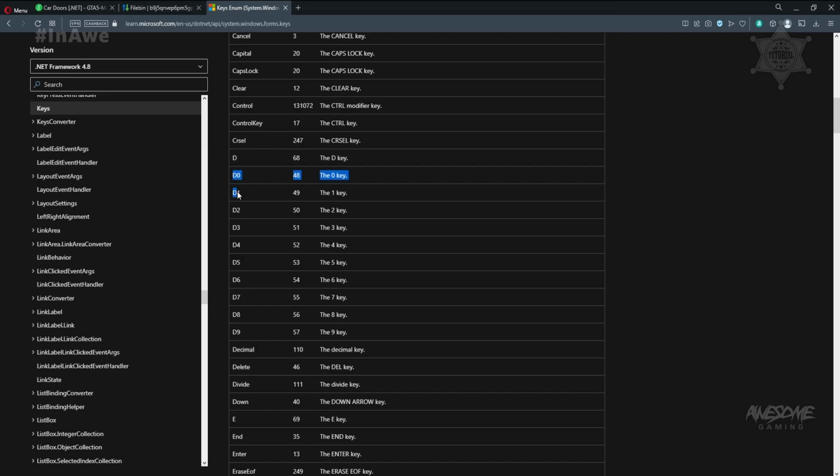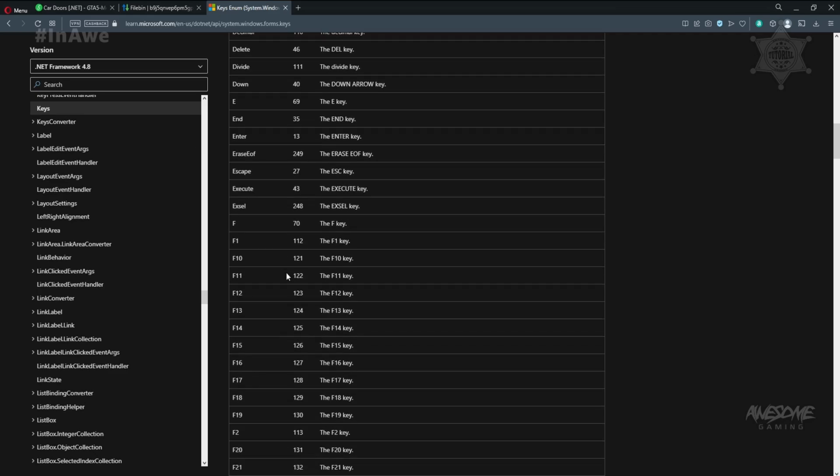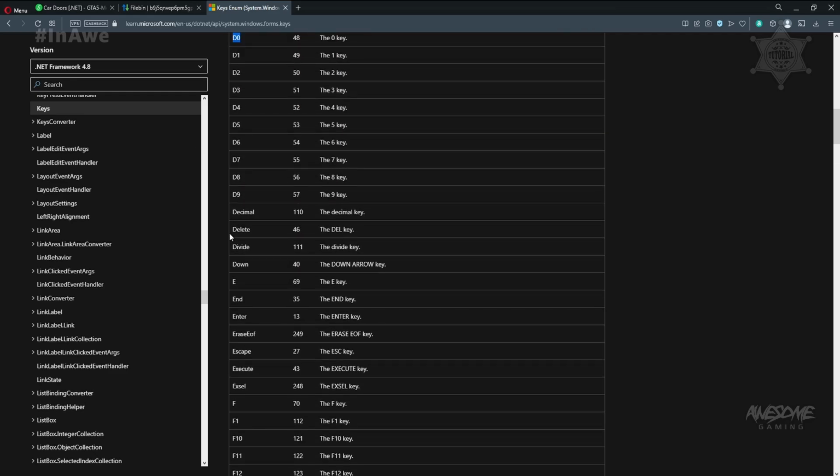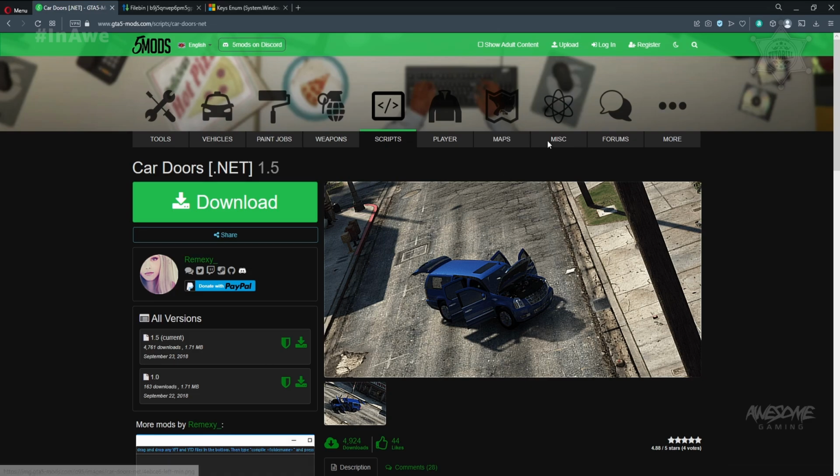And this is one of the rows that really varies depending on what scripting language they're using, because I know a couple of them reference your number keys very differently. So that's why this is very important. If you want to edit your config file, you just can't put 0. It doesn't compute. So you have to put this, basically any key that you want to replace it with, you will have to copy paste into your INI file. But super simple.